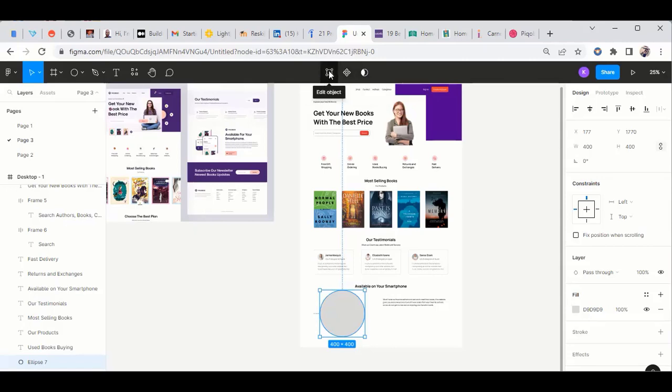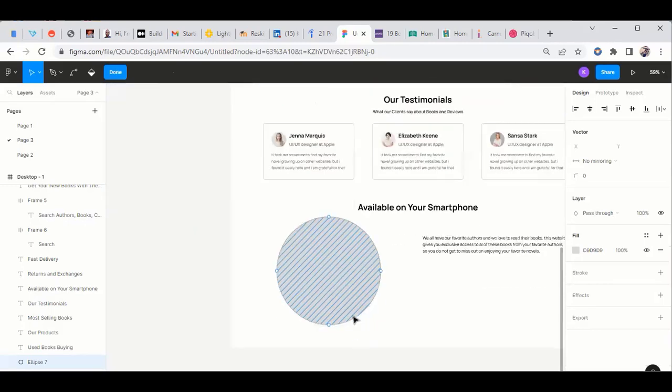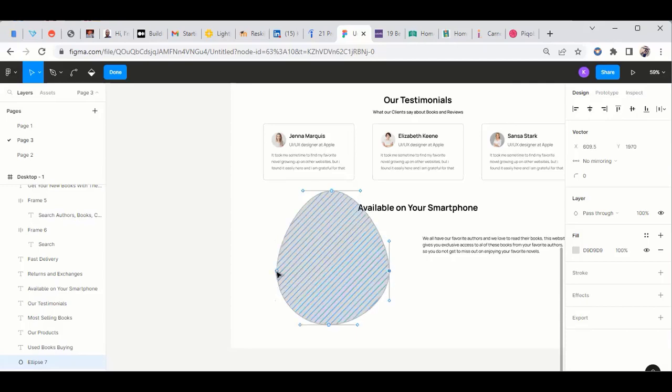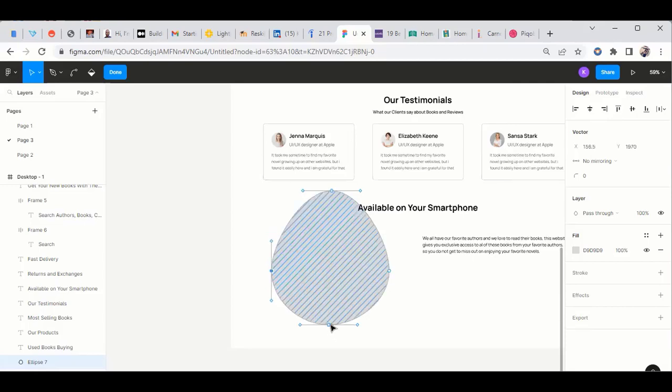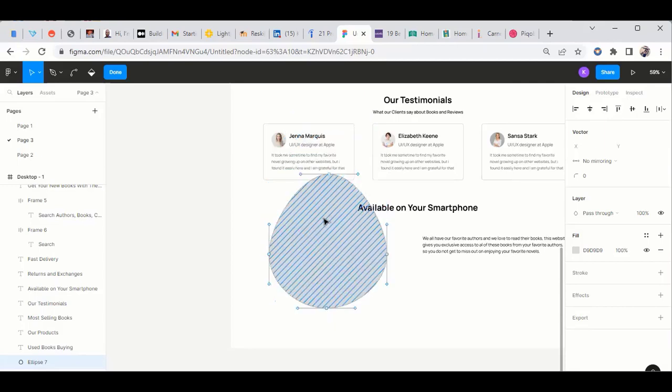So we could click on this, and it gives us an avenue to actually change this shape to whatever we want. It's a perfect circle now, but we could just touch it up a little bit, make it whatever shape we want. We could drag it up a little. As you can see, the shape is changing. So I could move it like this, could move it like this, could do whatever I want with it, basically. So that's why I wanted us to use this particular image, to show a variety of what I could actually do with Figma. So we could extend this a little, make it look kind of like an egg, but not really an egg. So we could just extend it, do whatever we want with it. That's basically what the edit tool is for. It's just to edit the shapes and make it however you want.